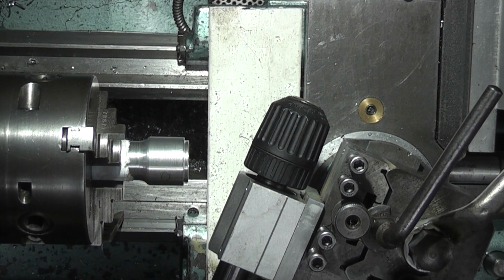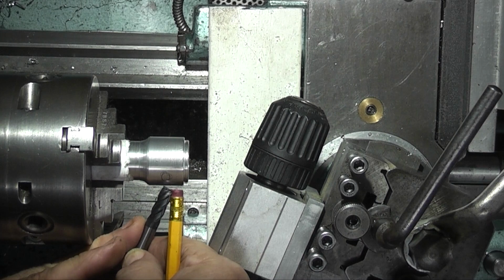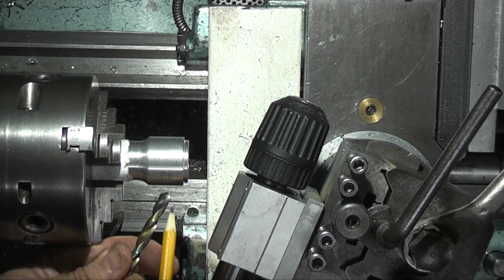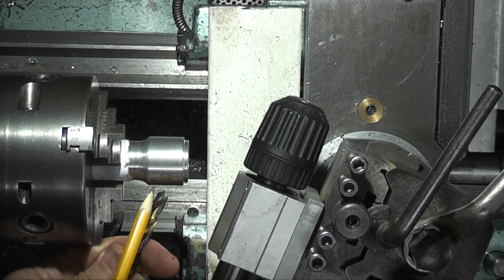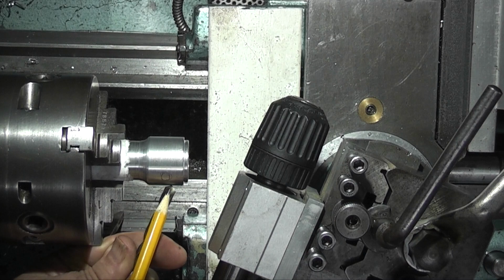So what I want to do first is use an end mill in the drill spindle and machine it so that it produces a flat at that angle. So then when I come to drill it, I'm drilling on a surface that's 90 degrees to the end of the drill, so the drill will go in and not try and go down this slope.